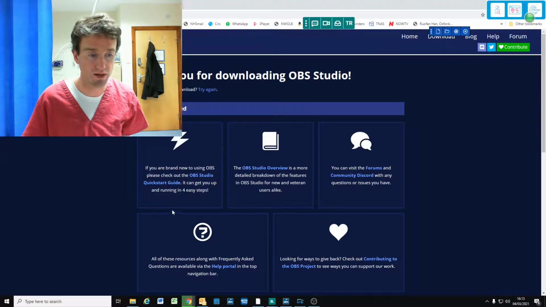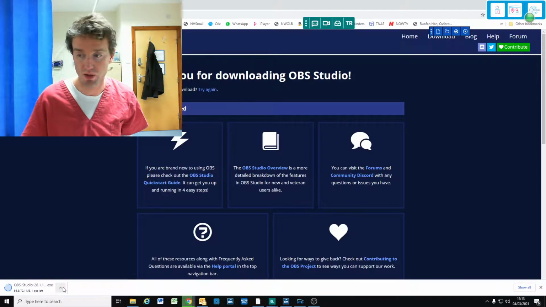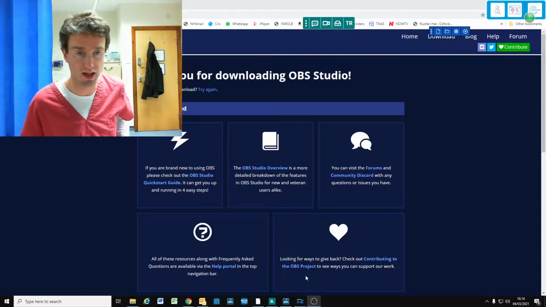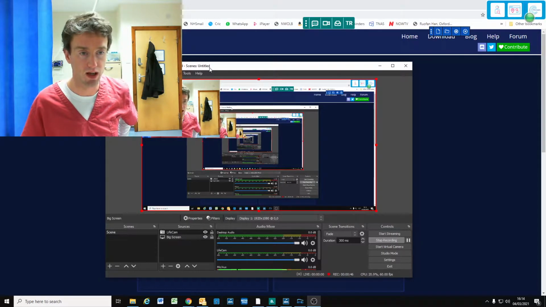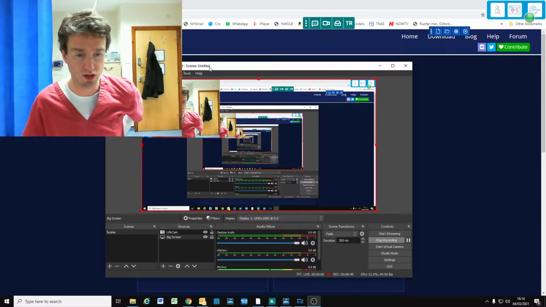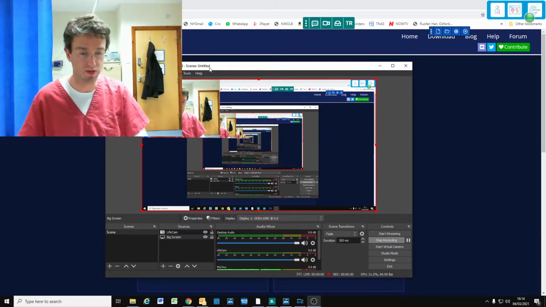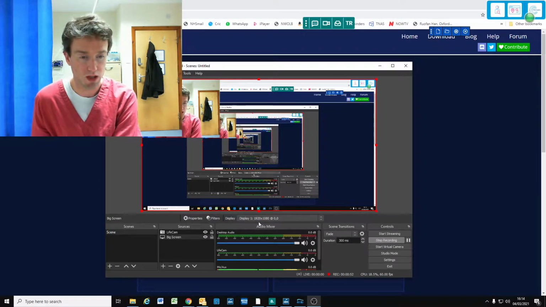Once that's saved, down in this corner here, you can click on it. I'm not going to do it because I've already installed it, but it will take you through the install process, and then you can open up the application, the interface, which looks like this. I'm recording as we speak using it, which is why it looks a bit funny. So yeah, this is the interface.